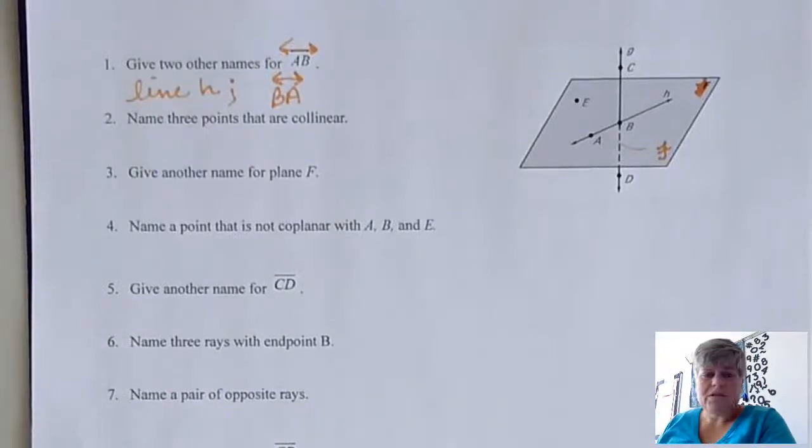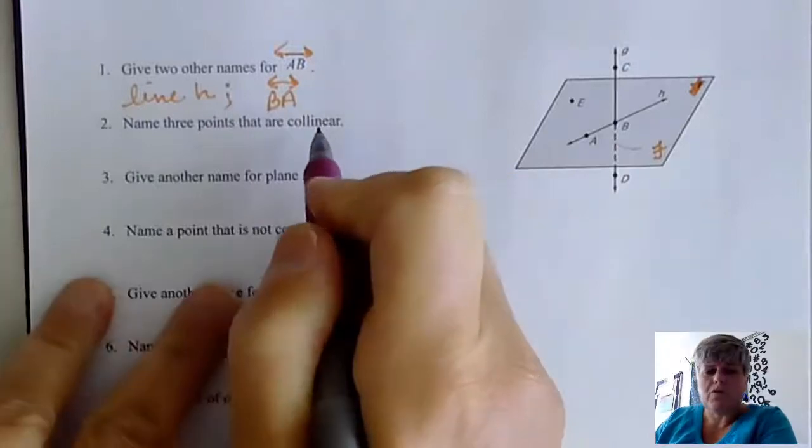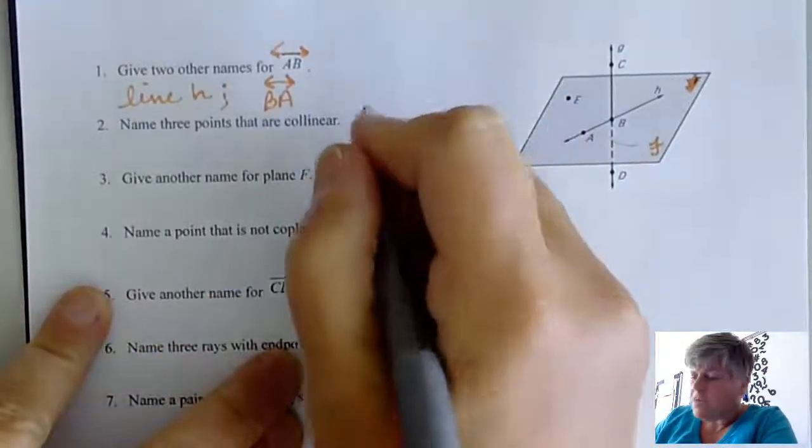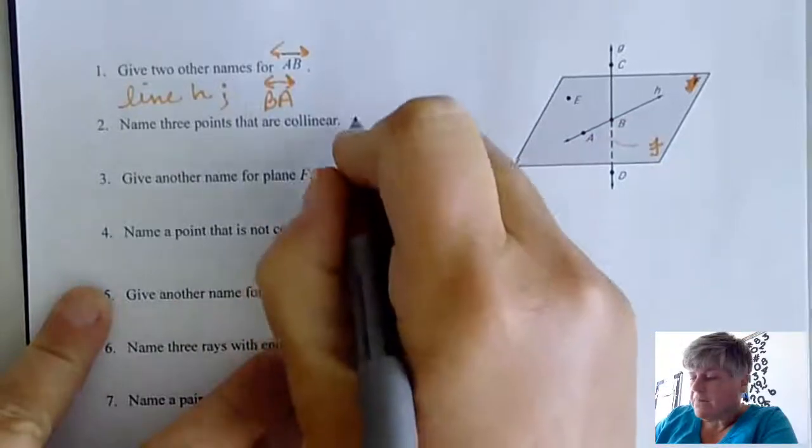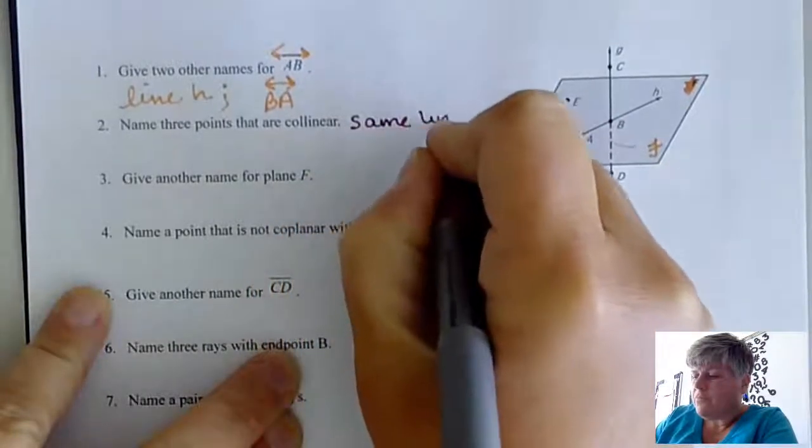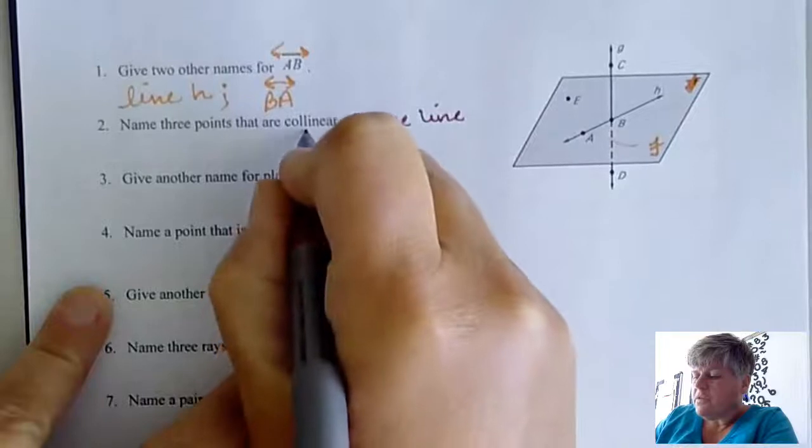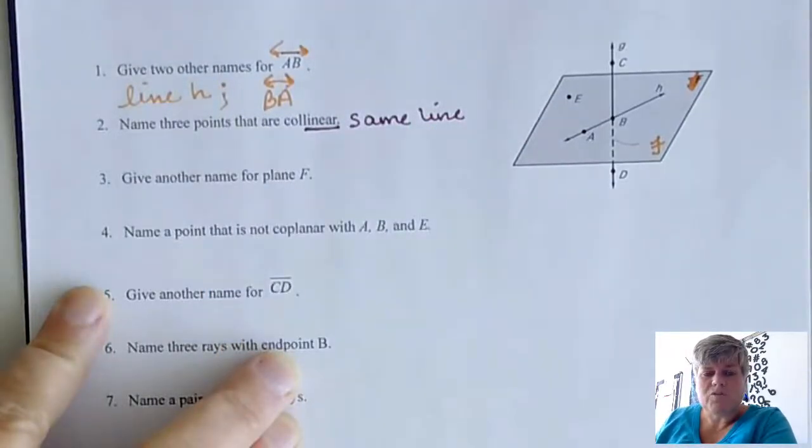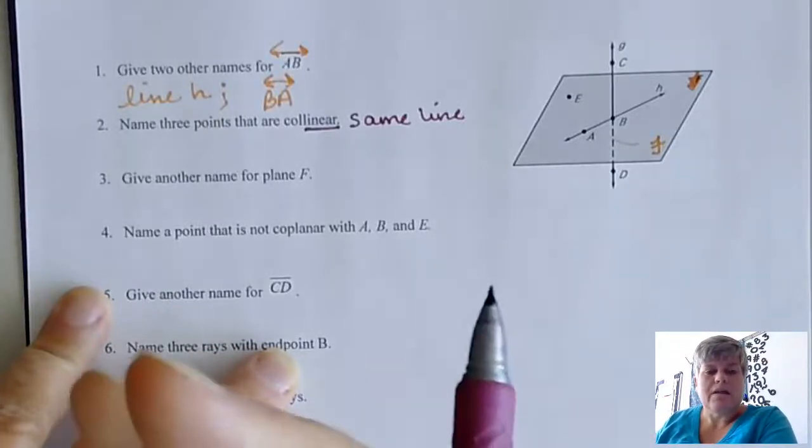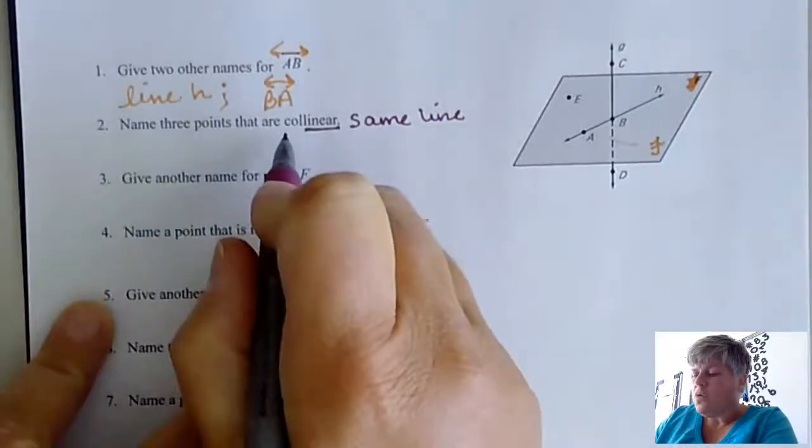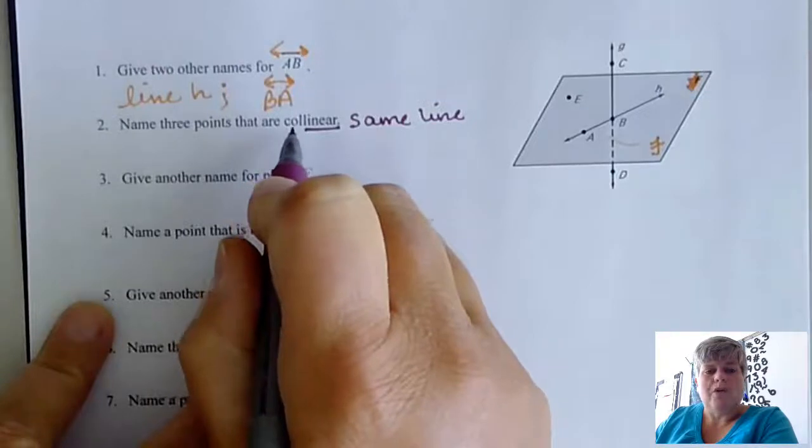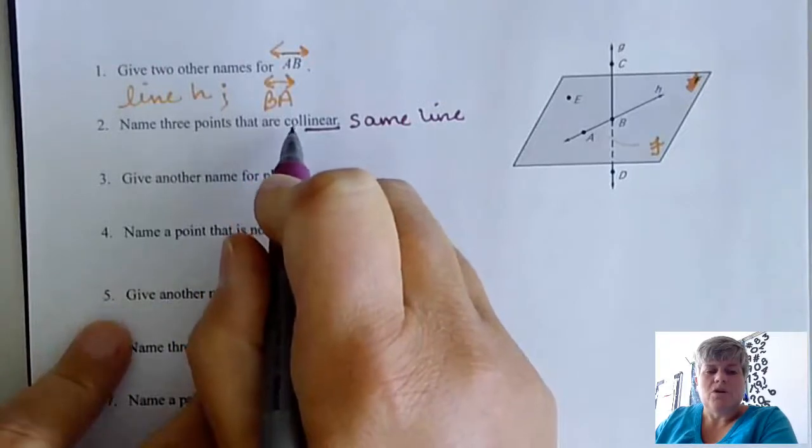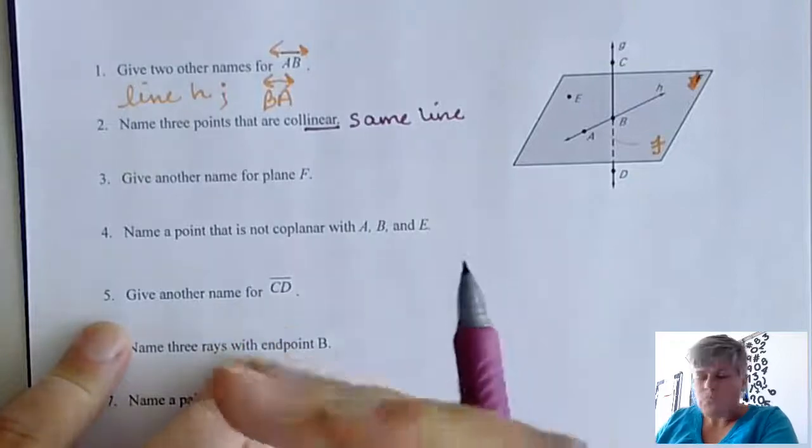Your second question is collinear. So if we remember what collinear means from our vocab, collinear means points that are on the same line. Because remember when we did linear functions in Algebra 1, L-I-N-E, line, linear function when we graph it as a line. A-R, lines are straight, linear. And so co means to work with, so working together. So points that work together on the same line.